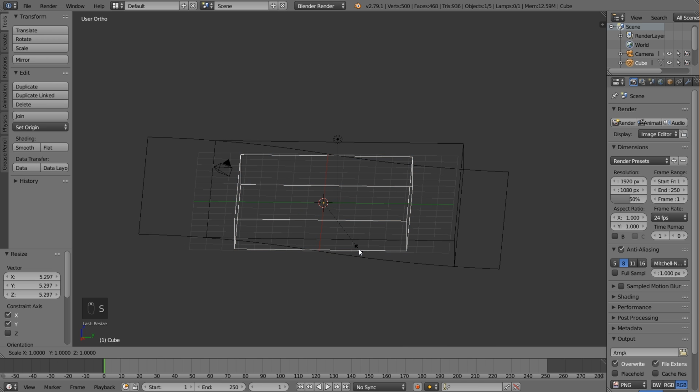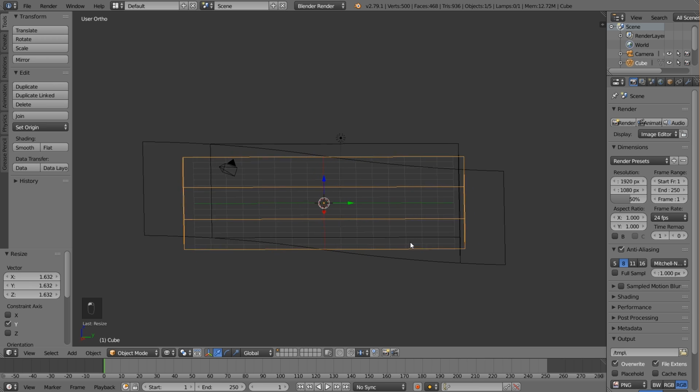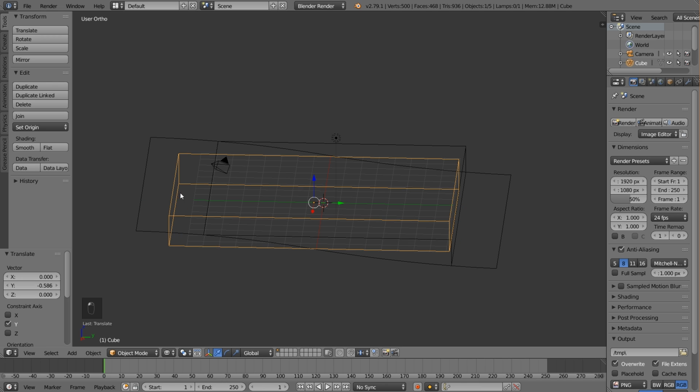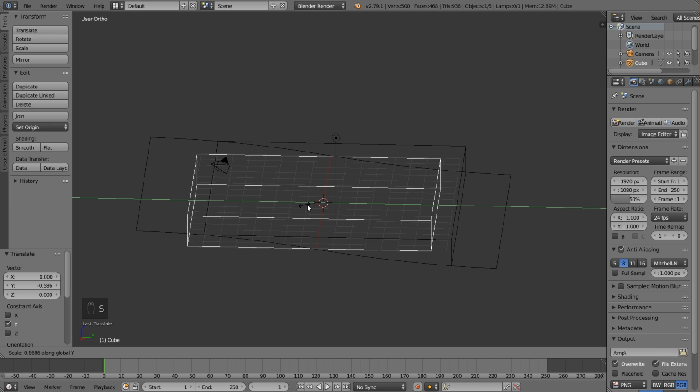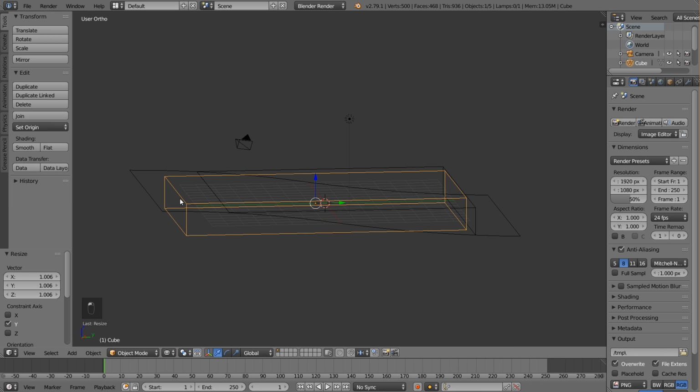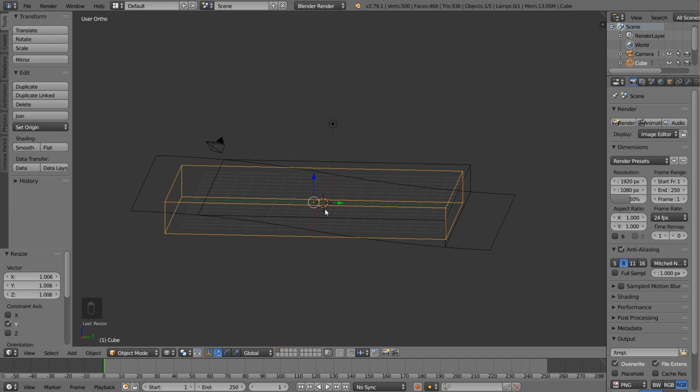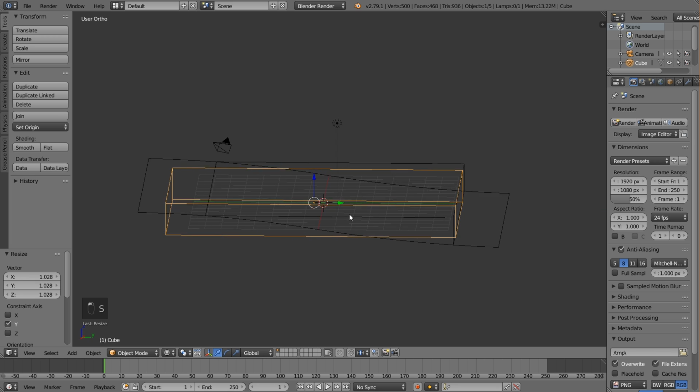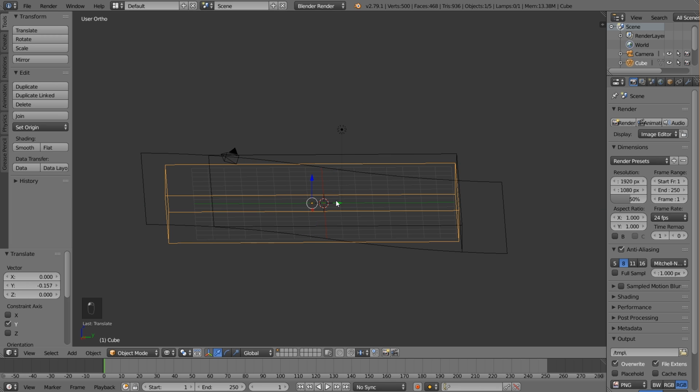Now I'm going to go ahead and scale it along the X or Y axes, making sure I have enough room in front for some splashes here. So scale it along the Y just a little bit more maybe, making sure you have enough room for those waves to kind of run up on the beach there a bit as we create some waves. So that looks about right.